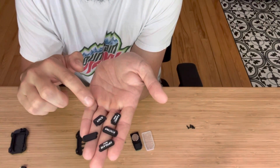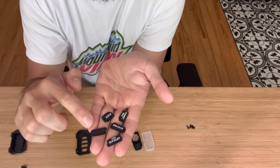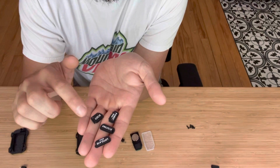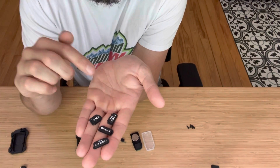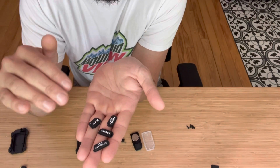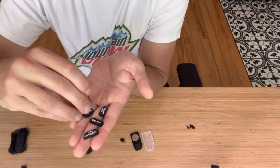You'll note there's both a button for the lift gate if you've got a 4-button, or if you've got a 3-button fob case, we offer a blank one as well. This particular case right here is a 4-button, so we're not going to use this. Also another note, not shown here, but for the panic button, for all these sets now we're shipping both a red and a black panic button. So we have an option for a black button set and a red button set. And no matter what you order, you're gonna receive both a red and a black panic button, no extra charge. So that's a new thing that we're doing here, which is pretty nice.